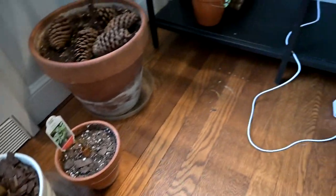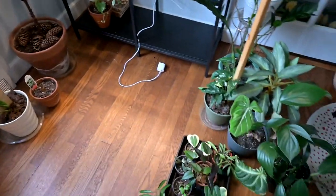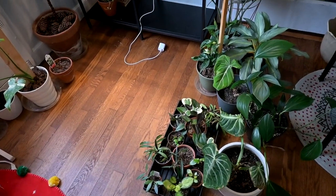Okay, so let's get started on working on this shelf, because this place has been in disarray for so long, and I'm so ready to get it together. So let's get started.